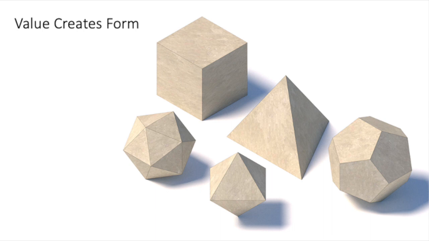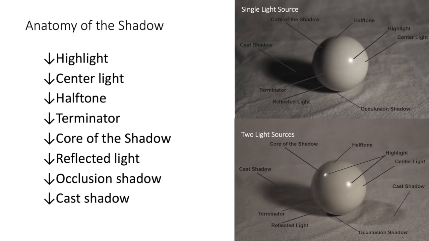We can learn to predict the behavior of light by studying how light falls on basic forms. We will refer to this predictability as the anatomy of the shadow. By anatomy, we are referring to the order and arrangement of parts of a shadow. Much like how your head is always relative to your torso, and your torso is relative to your legs, parts of a shadow are always oriented in an ordered way.